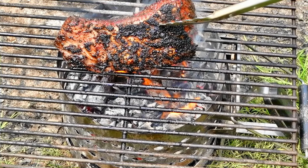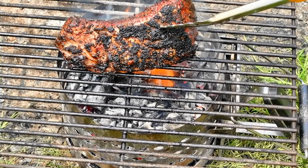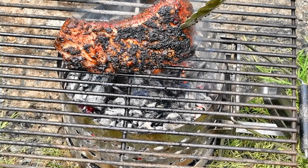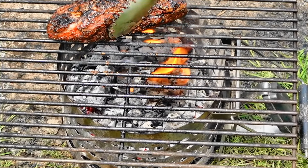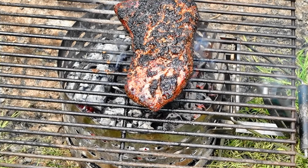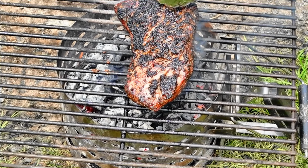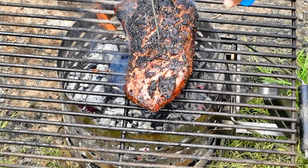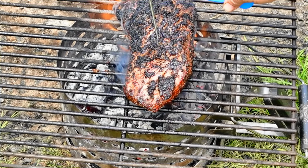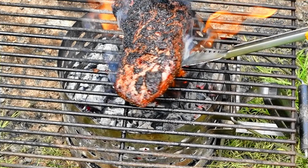Oh yes, this is going to be awesome. Get the side charred up real good here. Judging by how firm it is, I think I'm going to call that good, but we'll check the internal temp in it right quick. We're almost medium rare. And I'm gonna call that good, folks.